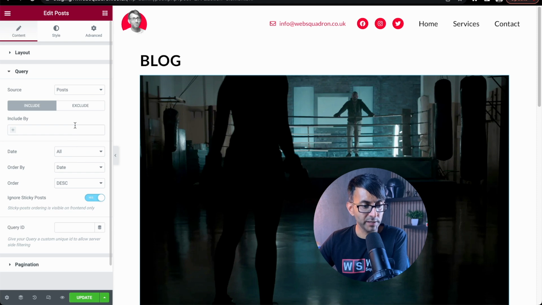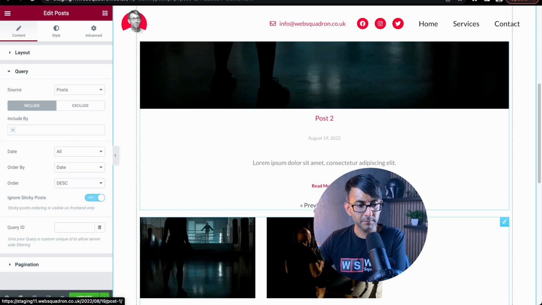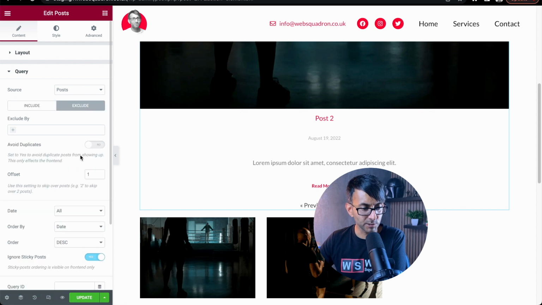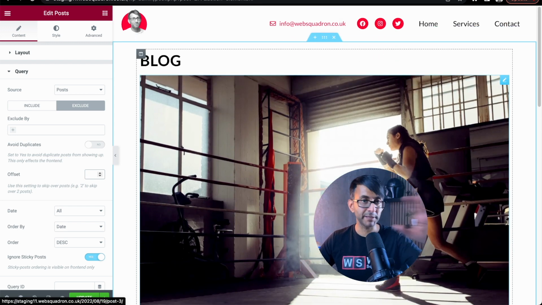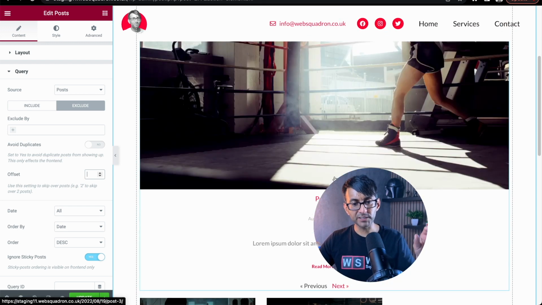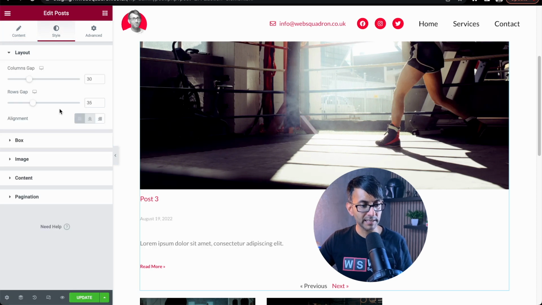I then go over to query, and it's only going to show me, oops, sorry, why have I got exclude? Sorry, let me get rid of this. I still had the exclude bit in. That is now going to show me the latest post as a bigger post. And then I've got the others, because I might say for the latest post, I want a different style. I don't want it to be in the middle. I want to go to layout, style, and put it all left aligned.